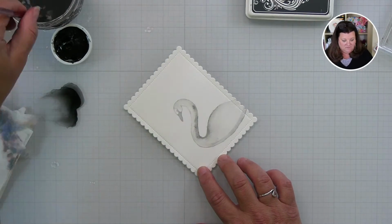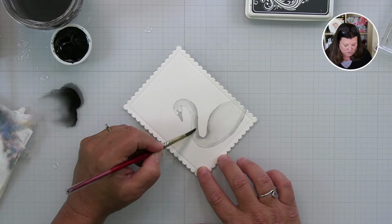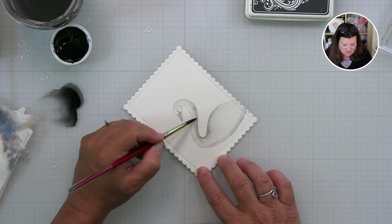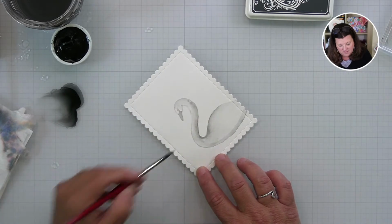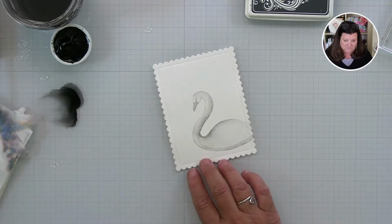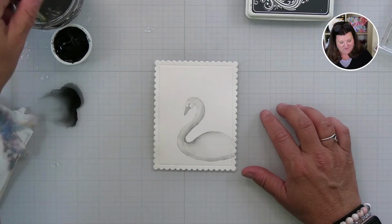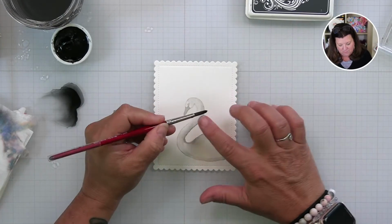Okay, and then I'm going to clean off my brush. People tell me that they're afraid of watercolor because it feels like you're a little bit out of control. Here's a great way to control what you achieve. Oh, look at that. I love it. Okay. Brush is clean.